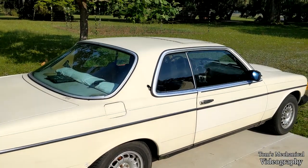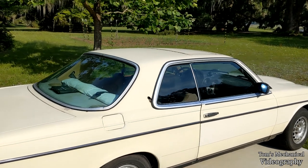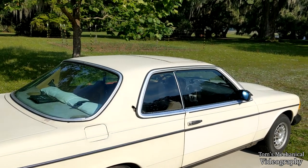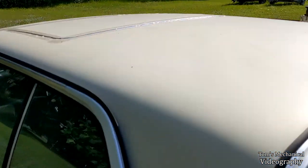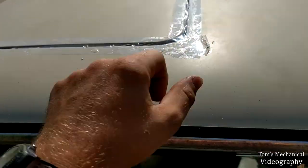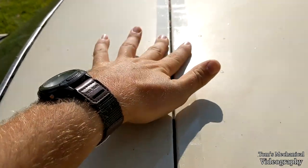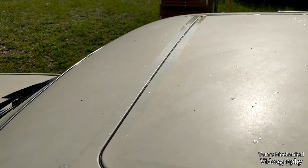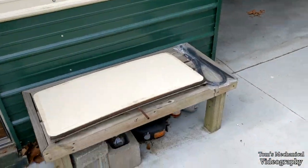My sunroof seals came in. We've got an arm of a tropical storm supposed to swing by around 1 o'clock — it's nine right now — and dump a ton of rain for like 10 minutes. I'm going to see if I can knock this out in four hours. I looked up the service manual and it seems pretty quick, so as long as the seals don't fight me I should be able to pop the sunroof out without too much trouble. The packing tape is just covered in these tiny little beetles that really like the cellophane tape for some reason.